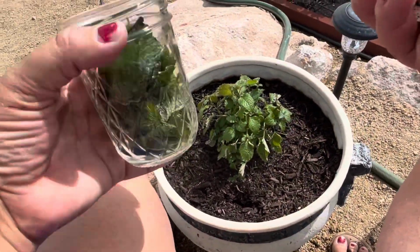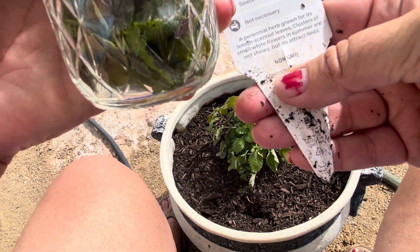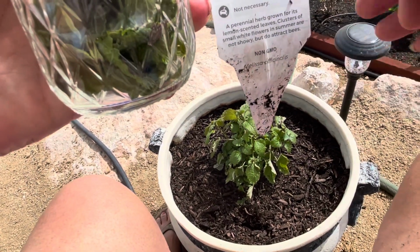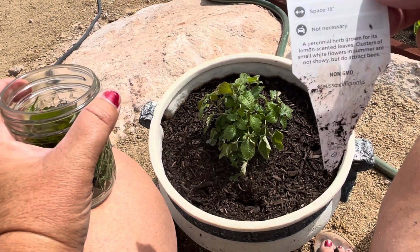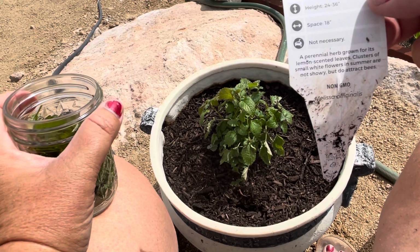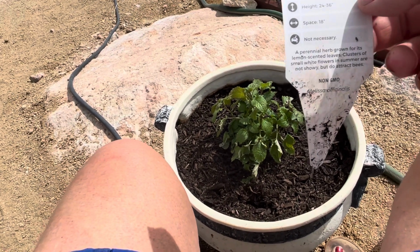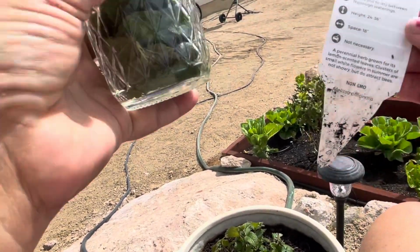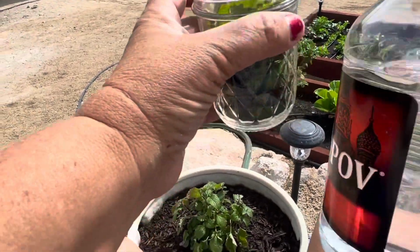Let's see if on here it actually says what this is. Popular for sachets and potpourri. Lemon scented leaves. Flowers in summer are not showy but do attract bees, so that's awesome too. Bring the bees to the garden. If I'm not mistaken, this is a good anti-anxiety, stress relieving herb. Sorry, I'm bending down to get the alcohol here for the tincture.